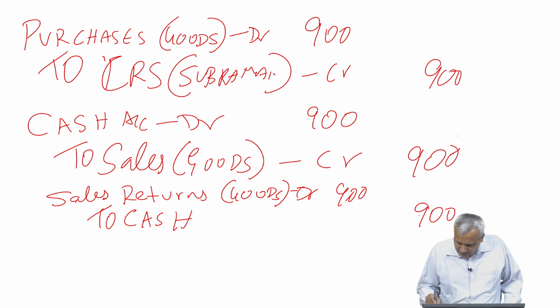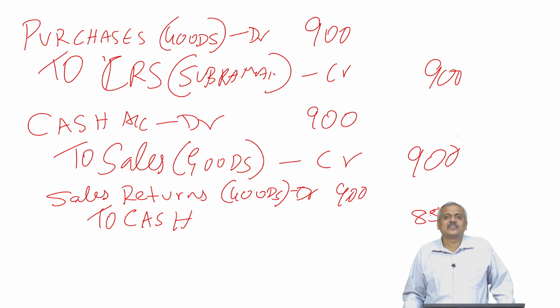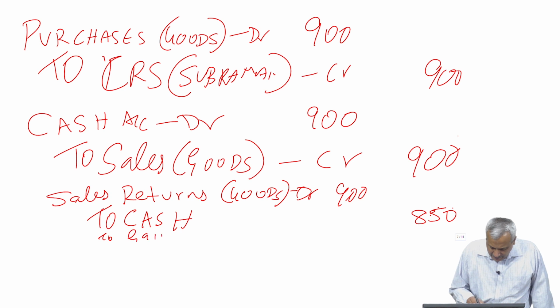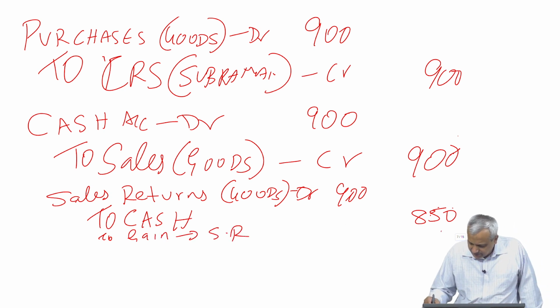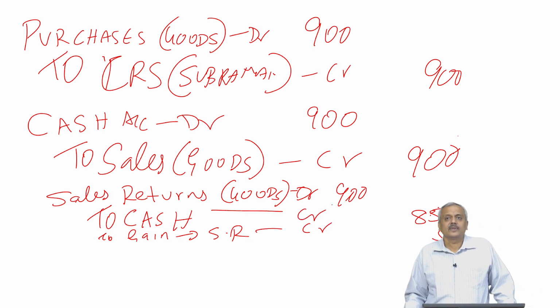Perfectly all right. Then what happens? He has returned goods to the extent of about 900. What is the amount of cash you have given? The amount of cash I have given is only 850. What is the other 50 for you? The other 50 is a gain or an income for you. Am I with you? If it is a gain or an income for you, what is the principle? Debit all expenses and losses, credit all incomes and gains. That is, I will say, gain because of sales returns, another 50. This is also credit. So, this 900 basically gets taken care of in the process. Am I with you? Are you following?